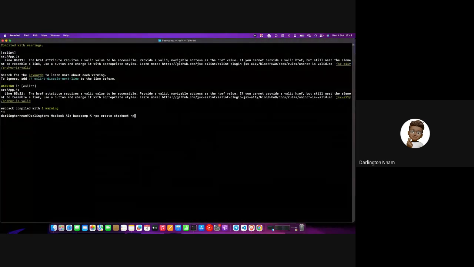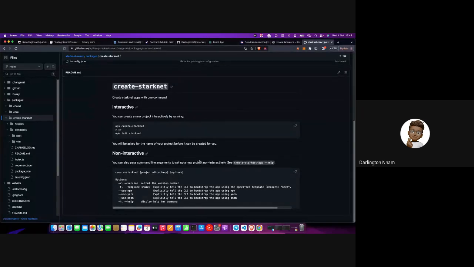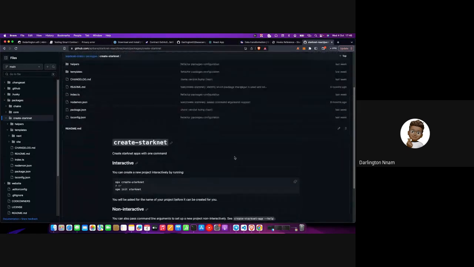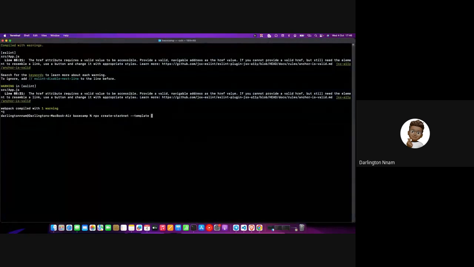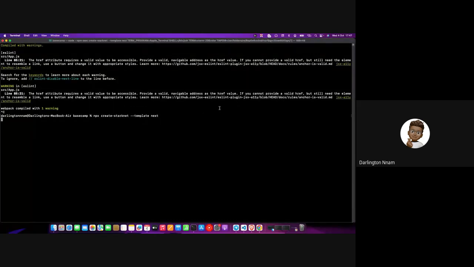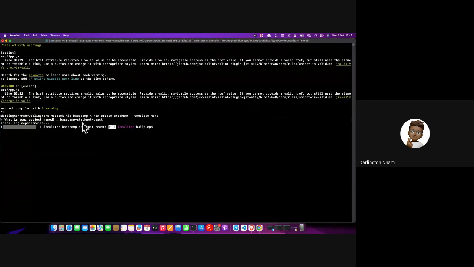No, with the template you have to pass it in. Use that again. Here, templates, and let's use next.js. I'm going to name this Basecamp starknet-react. We're going to install our dependencies within this folder.